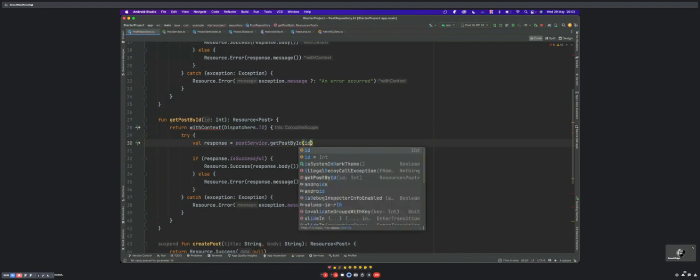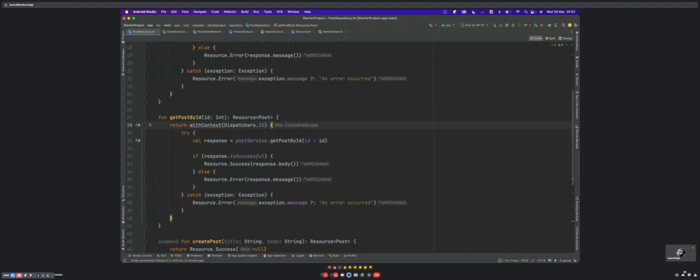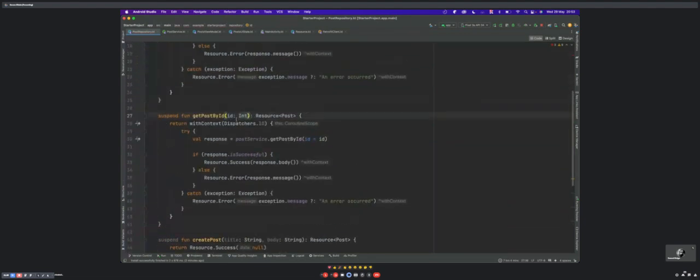It expects an ID. Yeah, so basically that's it. And since this request is made in the IO thread, you have to suspend this function here. Yeah, and basically that's all you have to do.